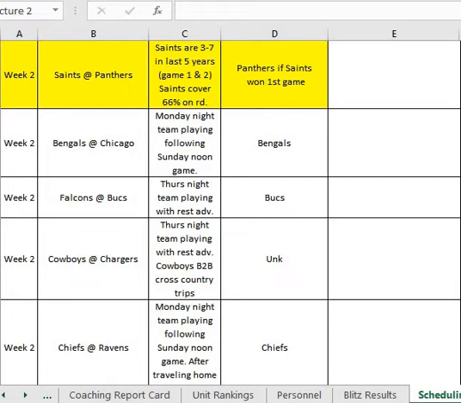Next, Bengals at Chicago. We have a Monday night team playing the following Sunday noon game. Remember we just talked about this: Chicago will be traveling to Los Angeles, to the West Coast, playing a late night game on the West Coast schedule, then getting on their plane and coming back to their hometown of Chicago.